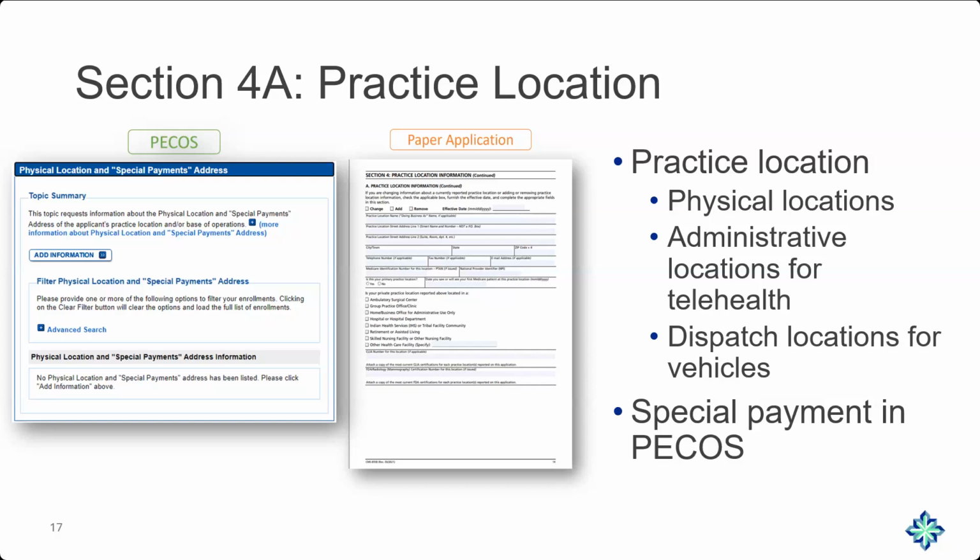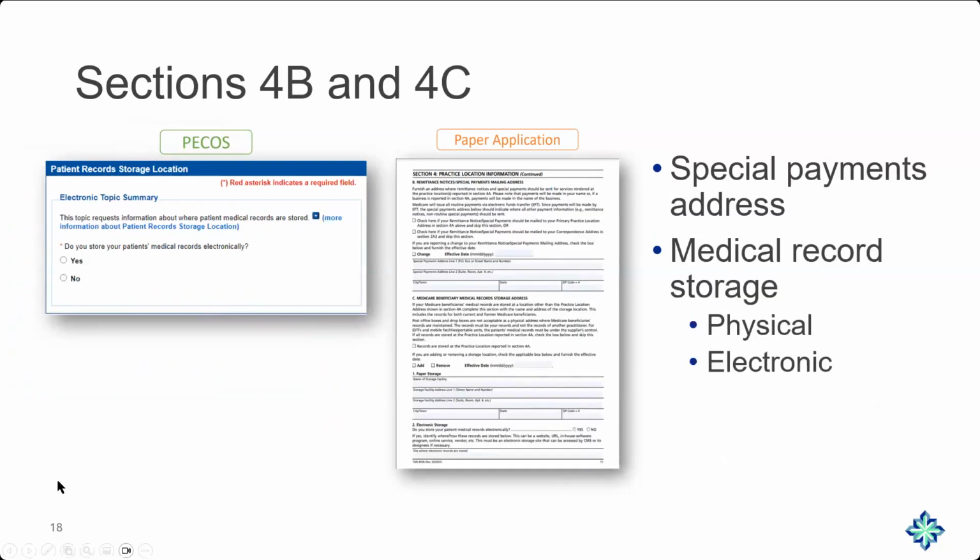This section is also going to ask about special payments address. Now, we pay all of our providers electronically. We do not send out paper checks. However, again, there are revalidation communications that go out. There are medical review communications and claims development letters that will go to these addresses outside of enrollment. And so it's critical that that address is accurate. Here again, it goes across 2 pages. That's why it's here twice, that special payments address.